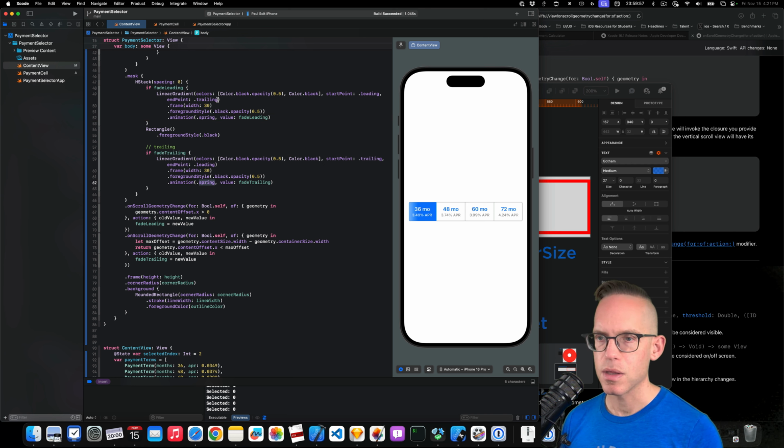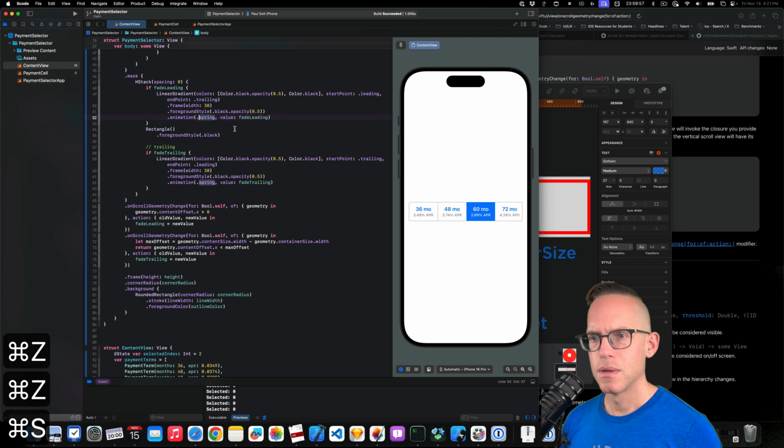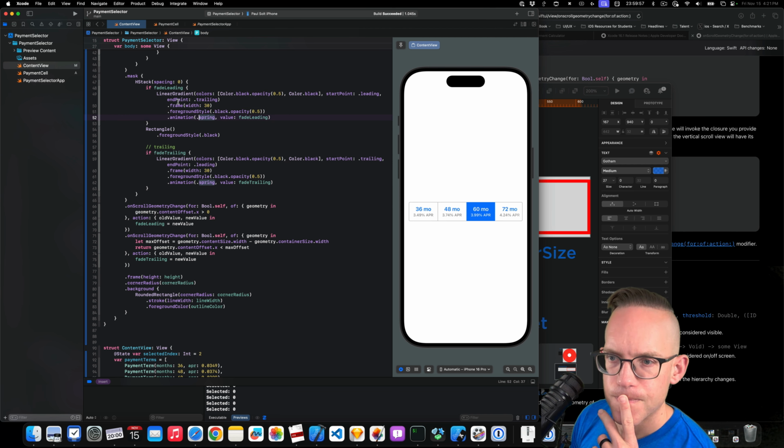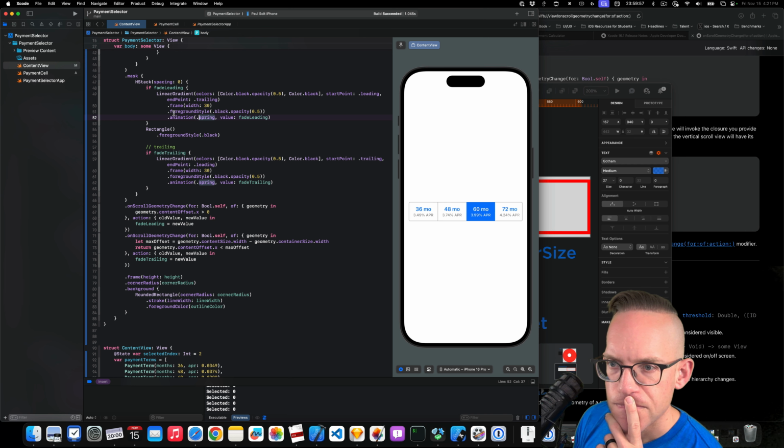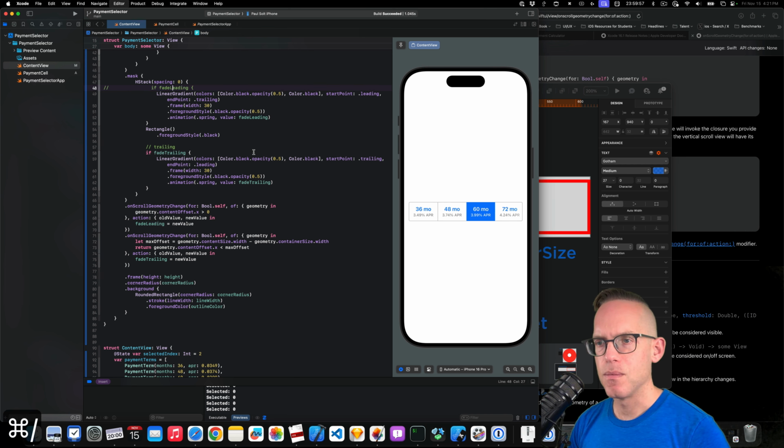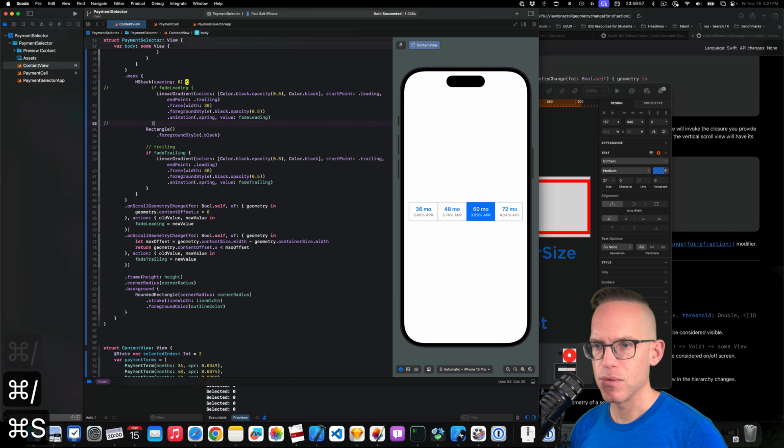You could always play with the animation here. So if we just did ease in, out, I think we might have to restructure this a little bit.